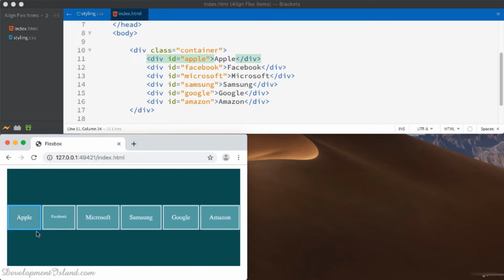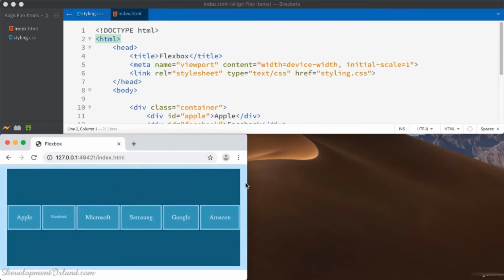So from here, Apple is going to take twice more space than the other flex items once you start increasing the width of the Flexbox. Any remaining space is going to be distributed between all these flex items once I start increasing the width of the Flexbox, but Apple is going to take twice as much as the other flex items. So let's go ahead and start that.